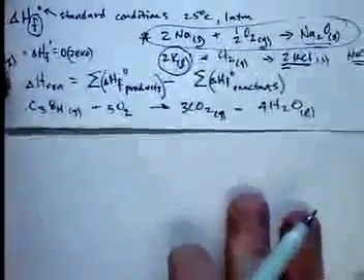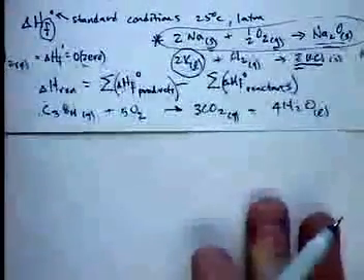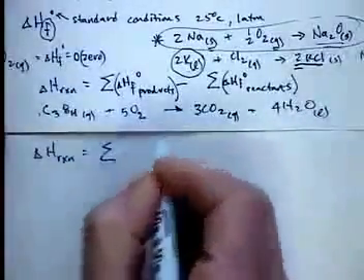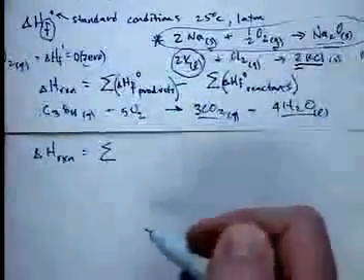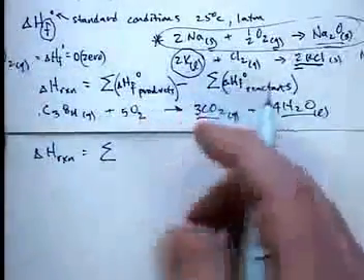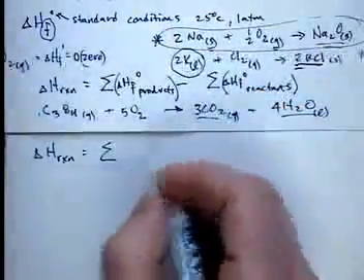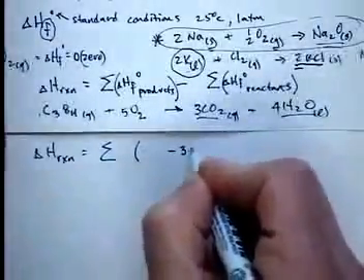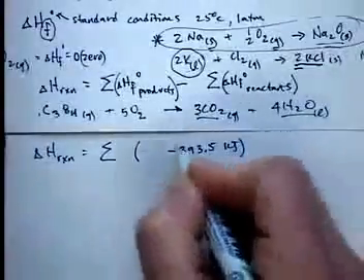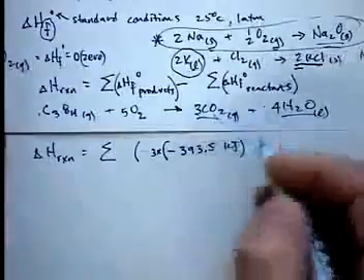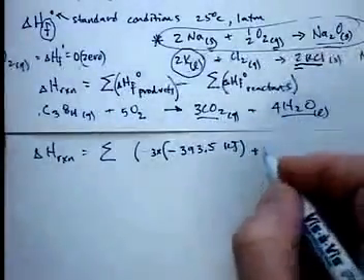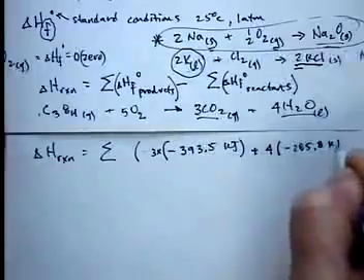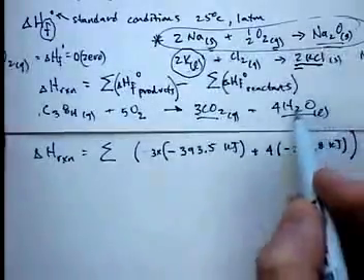these. Well, if we wanted to find the enthalpy for this reaction using enthalpies of formation, we could say that the enthalpy of reaction is equal to the summation of the products' enthalpies of formation. And if you look on page 1123 in your textbook, you can find the enthalpy of formation for carbon dioxide is negative 393.5 kilojoules. Notice there are 3 of them though, so I need to multiply that by 3. I sum that together with water, and the enthalpy of formation of water is negative 285.8 kilojoules. Notice I multiplied that by 4 because there are 4 waters.